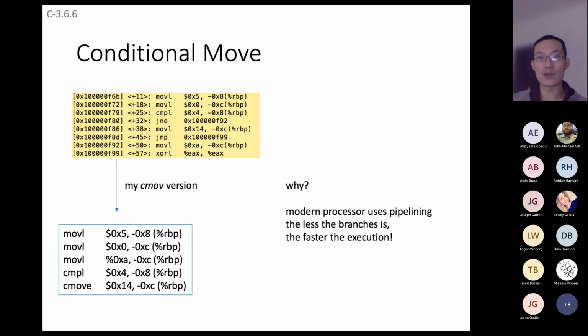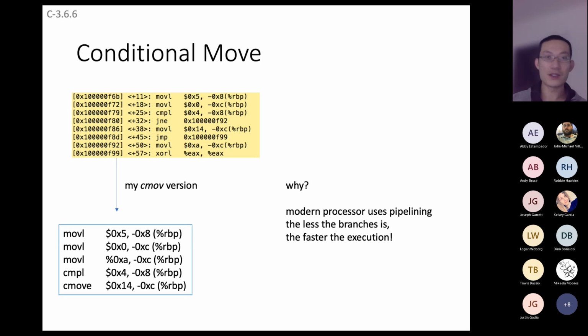We talked about how our modern CPU is highly pipelined. It is not only reading and dealing with the current instruction, but also reading ahead the following instructions as well.